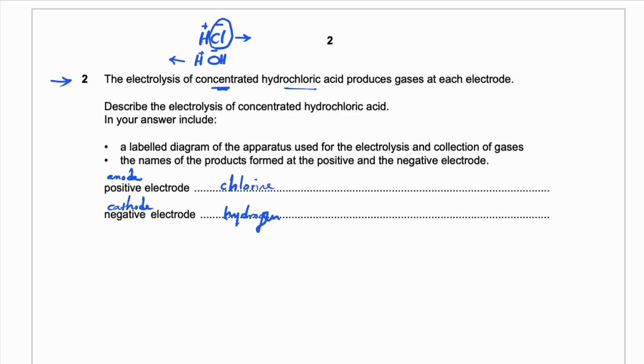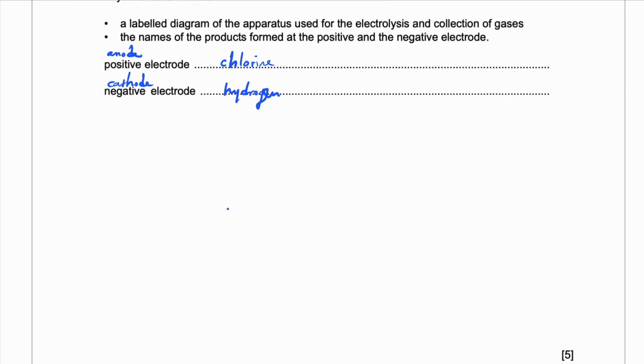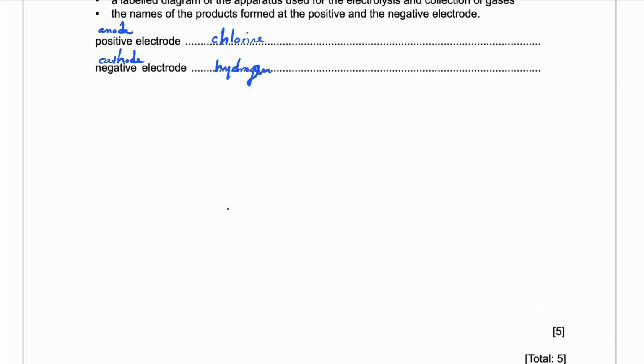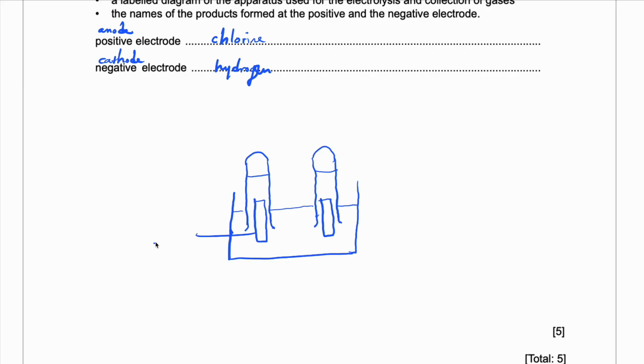In case you have gases released, you may apply inverted test tubes to collect these gases. So we may have exactly the same layout, but now I'm just going to apply inverted test tubes. It's not a must, but we prefer to use test tubes to collect gases. So here we have the anode, which is the positive electrode because it's connected to the positive terminal of the battery. In that scenario, I'm going to put the battery here down below. So here we have the battery, and this is the positive of the battery.